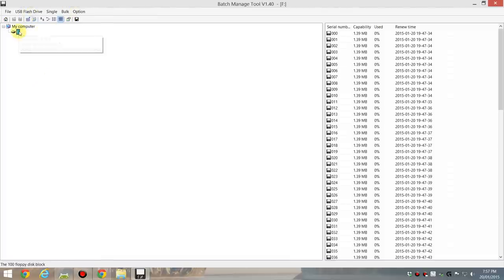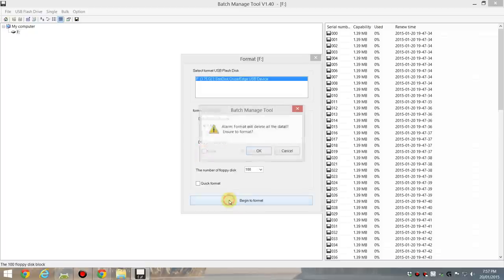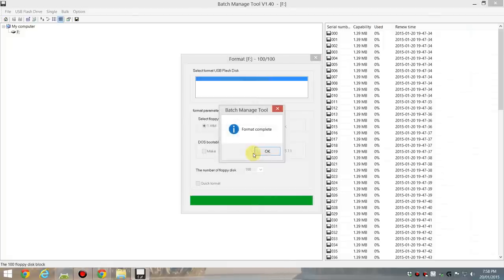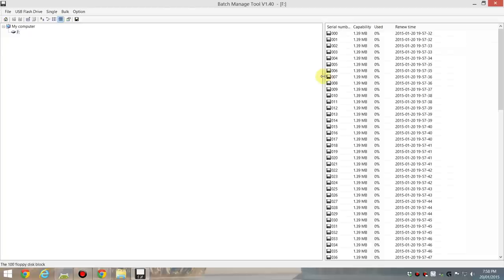I'm going to right click, format, leave everything by default, 100 images. I'm going to deselect quick format just because I can, and everything else we leave as default. If you want to make all the disks bootable, you can do that as well, but that's not necessary. Okay, here we are, that's all been formatted.